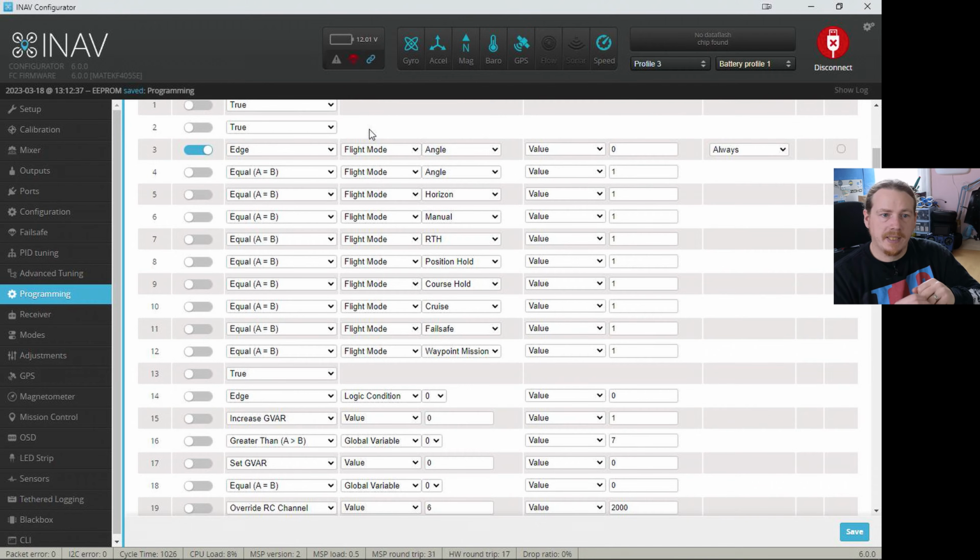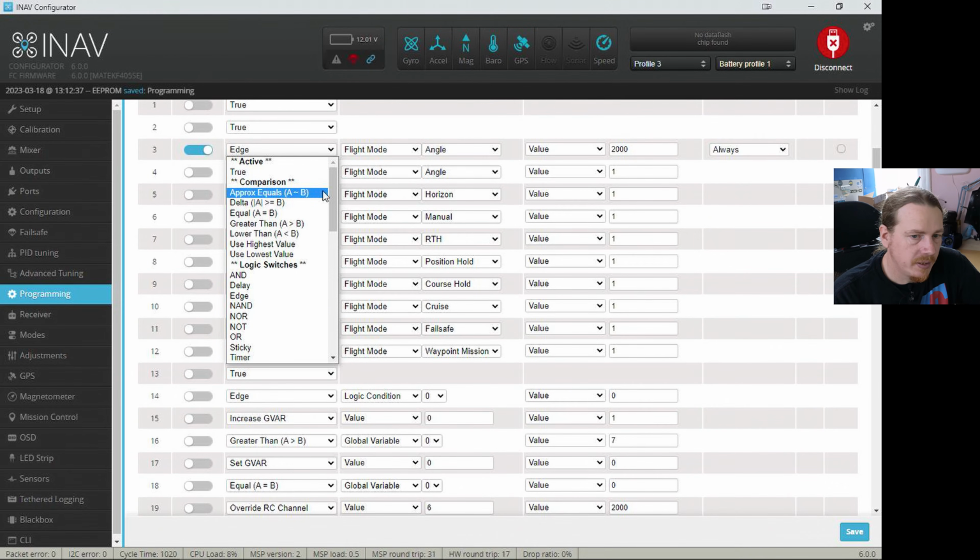When we switch into angle, this will be true straight away, but on the next loop of the flight controller, it will be false again. So that will literally just be active as soon as we hit it. If we want to have a delay, we can set it in here. So if I put 2000 in here, when we switch into angle, it will be active for 2 seconds and then switch off. So that is how this works. Of course, the angle still needs to be enabled for this to still be on.